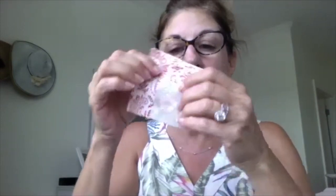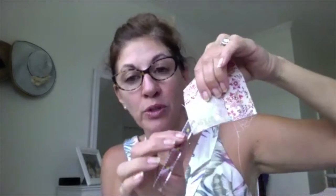Then I'm going to cut about a fourth of an inch — I do it a little less than a fourth of an inch. You can measure it if you'd like. You want to cut away the extra triangles back here. If you have a little ruler, you can measure it and draw another line to cut it. But it's such a small square, I usually just take my scissors and cut away. Just like that. And so then when I flip this up, I will have my first corner and my square in a square.